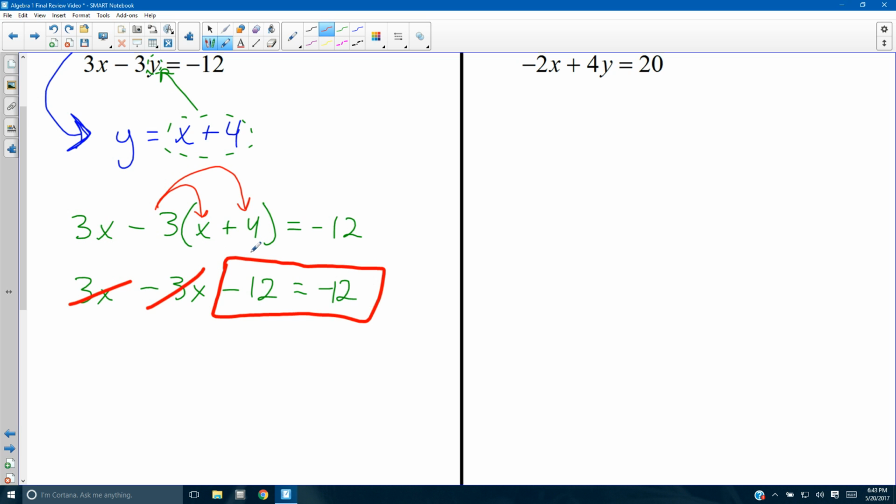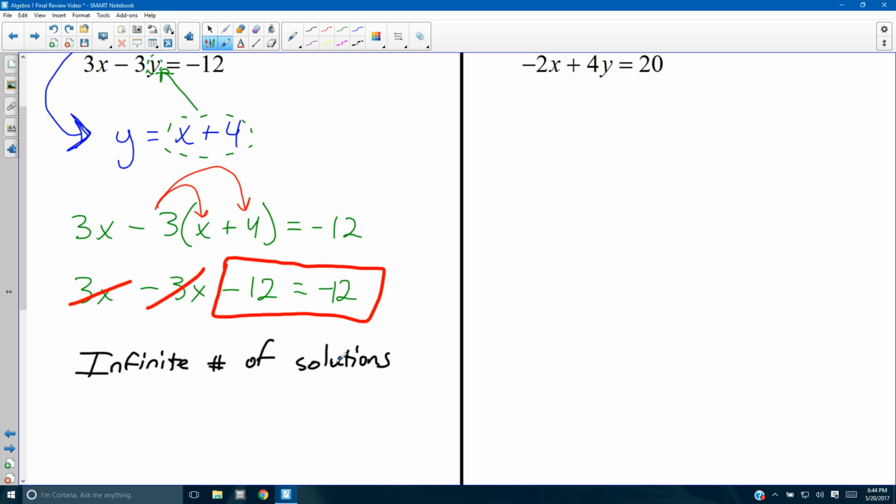Well, what did I mention before about that whole 0 equals 0 kind of business, right? If the left side equals the right side and all x and y terms are gone, then they're dependent on each other. This is one of those infinite number of solutions cases, just like last time. And that's what I was saying by, this problem's tricky or weird, different in a way. Same idea as before, infinite number of solutions.